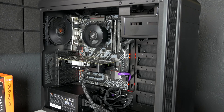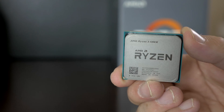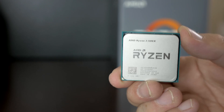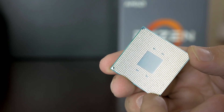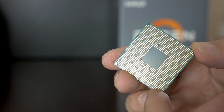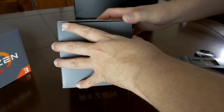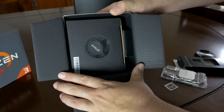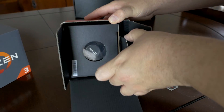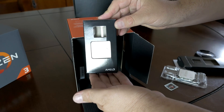This all starts with the Ryzen 1300X, part of the Ryzen 3 family from AMD which just released yesterday. It's only $129 and it is certainly shaking things up as far as competition is concerned with Intel. Just yesterday I tested the Ryzen 1200, which has a lower out-of-the-box clock speed, but otherwise these CPUs are for all intents and purposes identical. I wanted to use the 1300X because it comes out at 3.5 GHz and boosts up to 3.7 GHz.